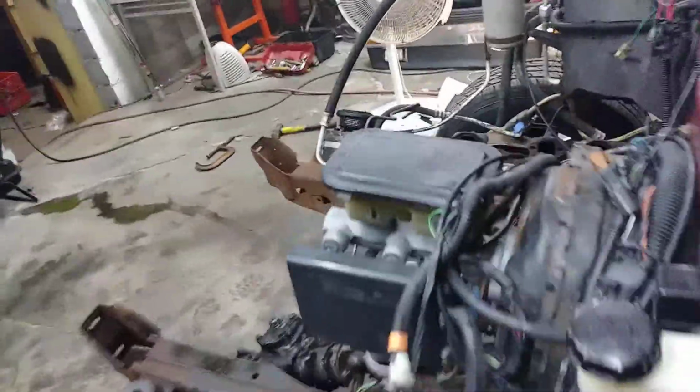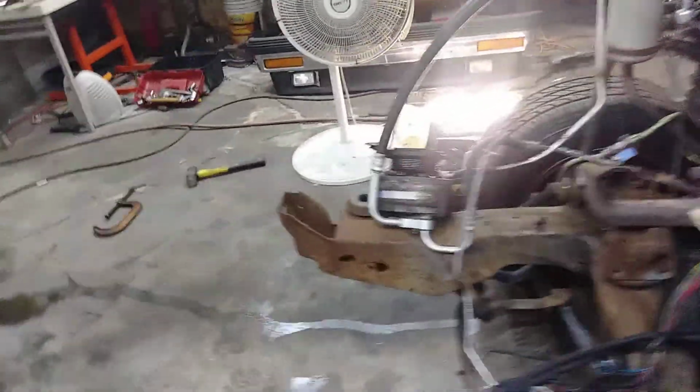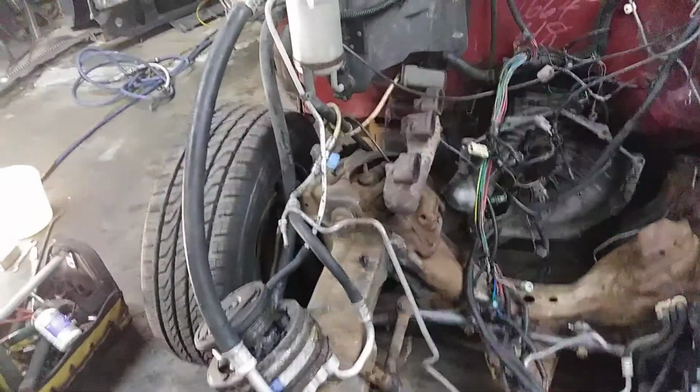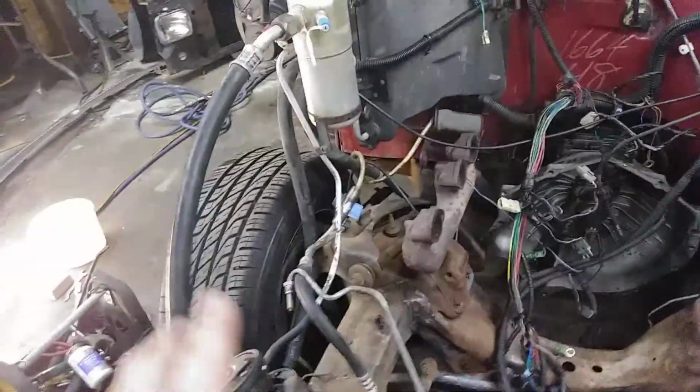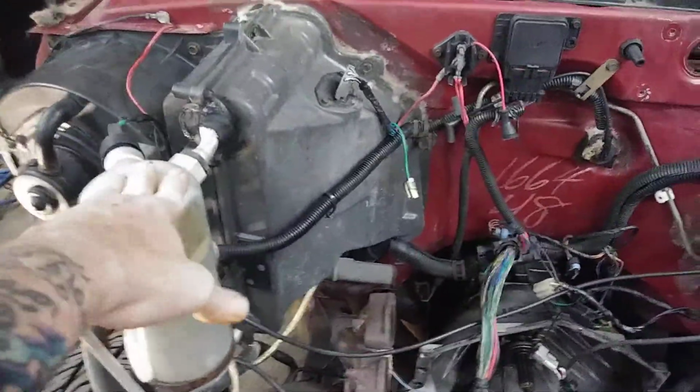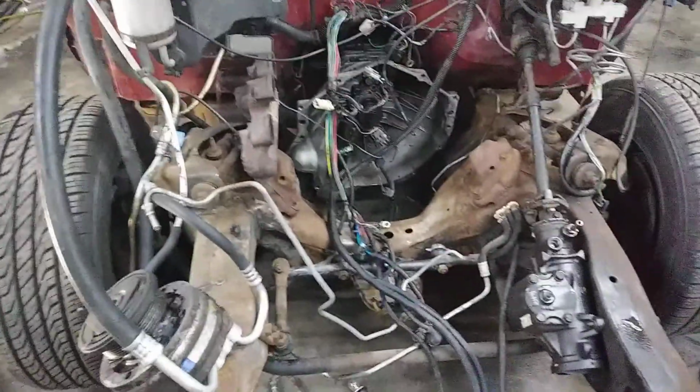But the upside was, the kid told me the AC worked. It did. It had a full charge on it. So that's a good thing. But we'll have to replace some of the stuff, new orifice tube, and evacuate it and flush and everything before we go back. Probably get a new dryer for it and so forth, and then put it back together.